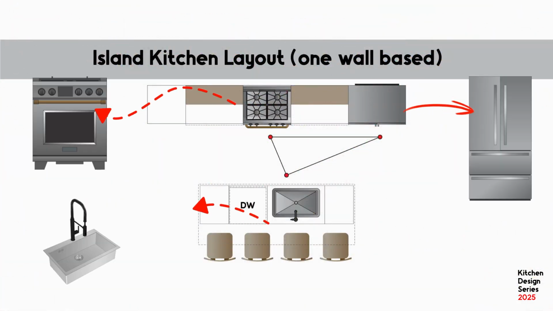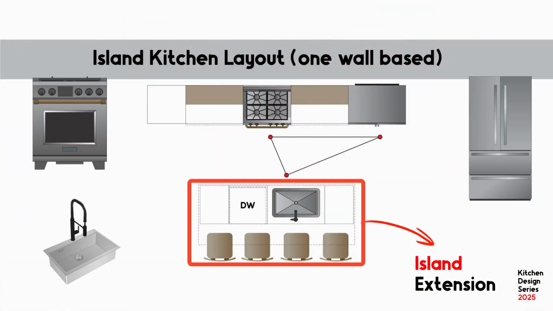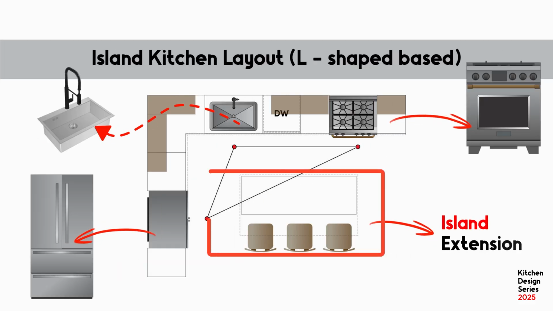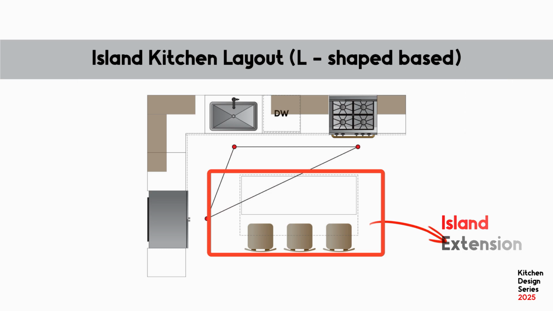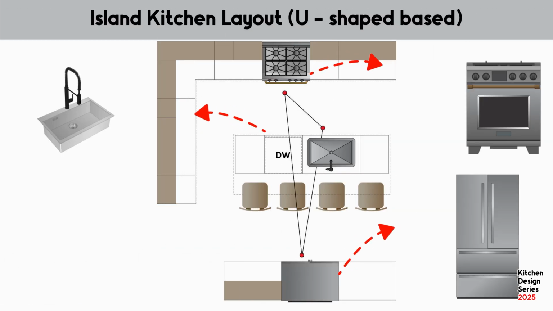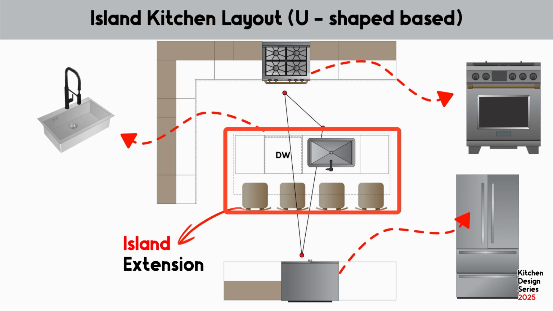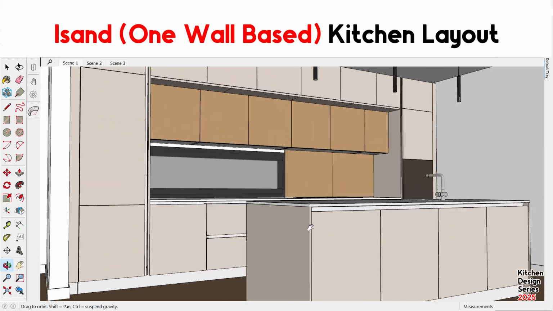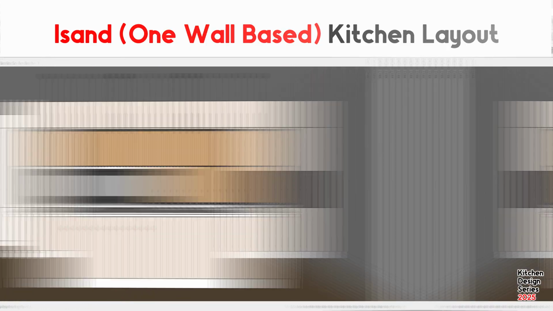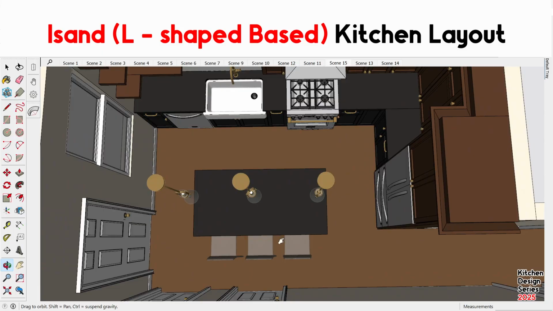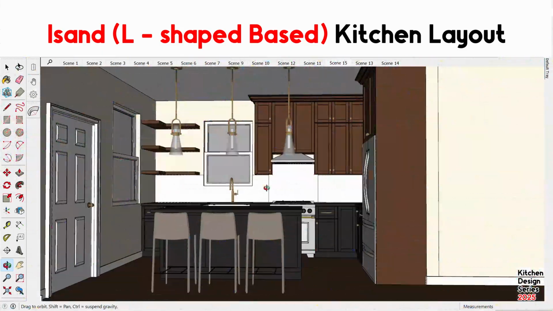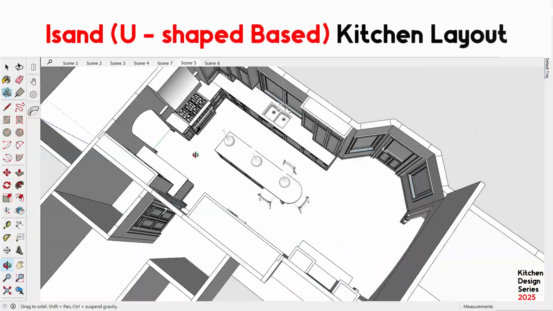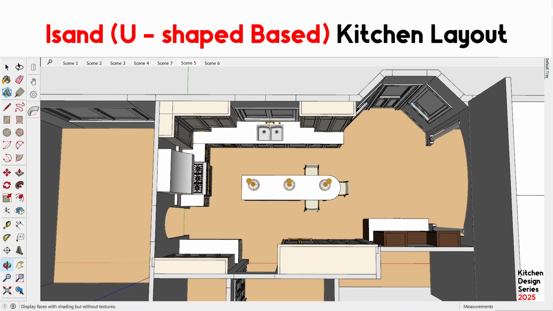The island layout is one of the most popularly used kitchen layouts in the modern age. It's a combination of any of the previously mentioned layouts, apart from the peninsula layout, and a freestanding island, which can serve as extra working space or a means of social interaction. It can serve as a connection between the kitchen and the living room or the dining area. It is best used for open plan homes, but requires enough clearance and space around it for it to remain functional and usable.